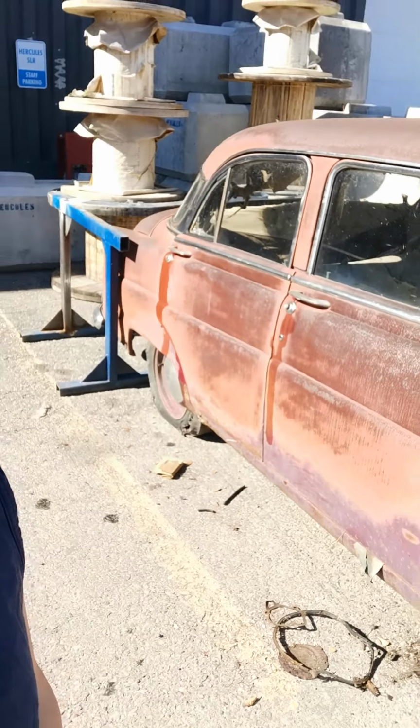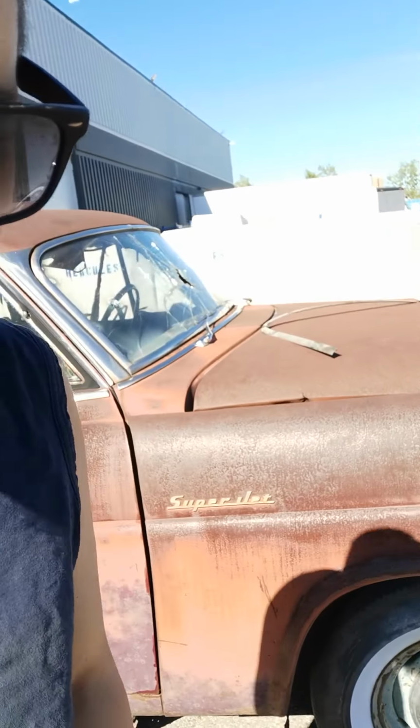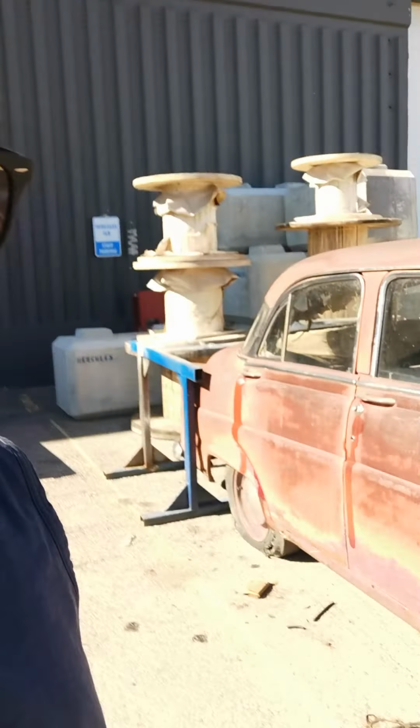Like, come on. Don't know if you guys know too much about the history of this. I am a huge Hudson fan, but I've always been stuck on Hudson Hornets, NASCAR champions. But this little gem right here, this is a 53 Hudson Superjet. This is sort of the car that bankrupted Hudson. Hudson had two choices in the early 50s, either develop an overhead valve V8 or go into the subcompact world. And they made the decision to go into the subcompact world when they probably should have done a V8, because the Oldsmobile 88 Rocket and all the other things and the Caddies, they were all tooling up V8s and stuff. Sales are going through the roof. Hudson tanked later on in 54, then merged with Nash, then the name was later dropped.